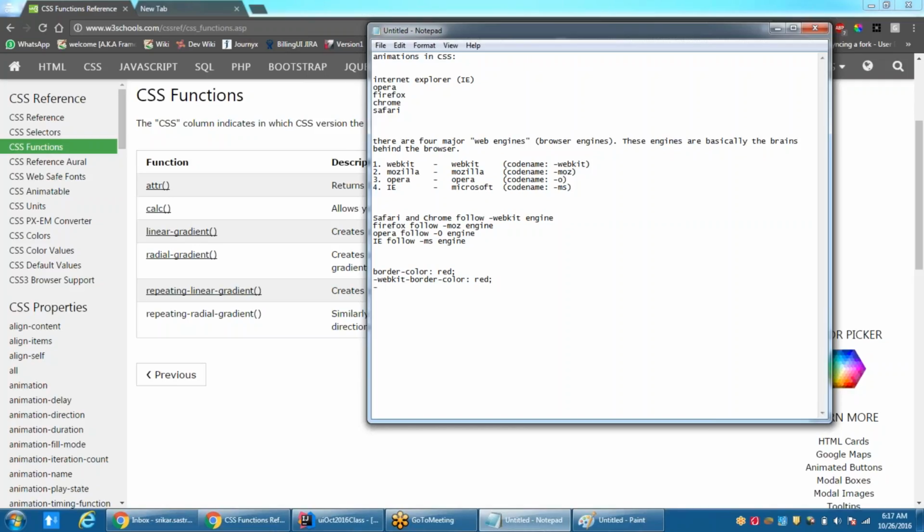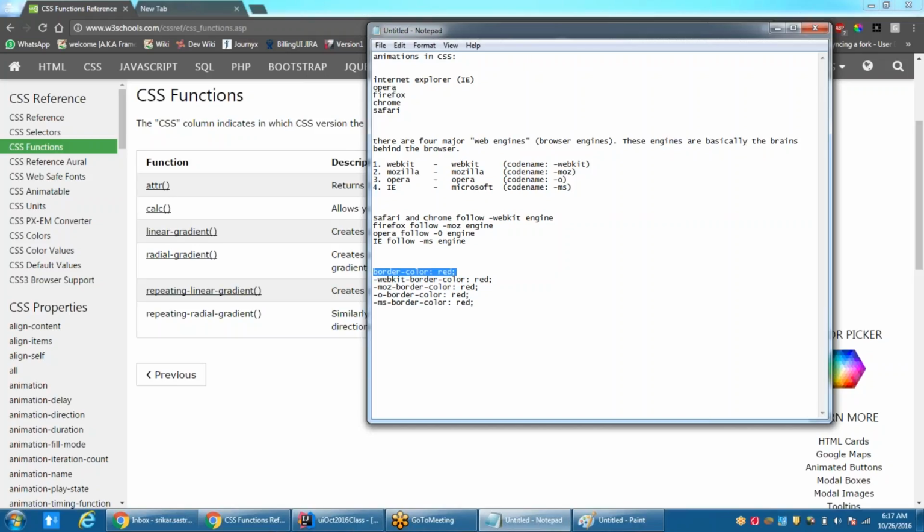For Mozilla you need to say -moz-border-color red, and then border-color red. Finally we need to say -ms-border-color red.